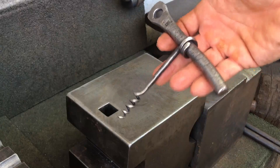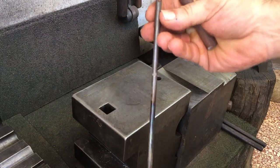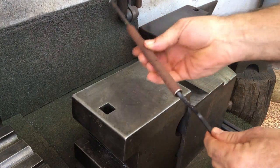I drew out another piece to test an idea. I drilled that hole on about a 45 degree angle. I think you can get the gist of what I'm trying to do.